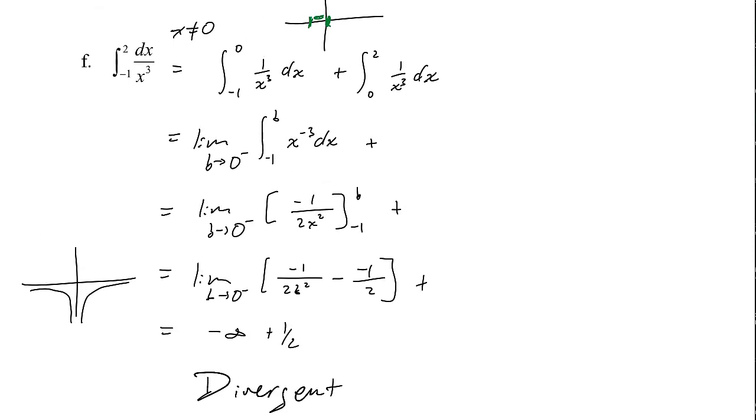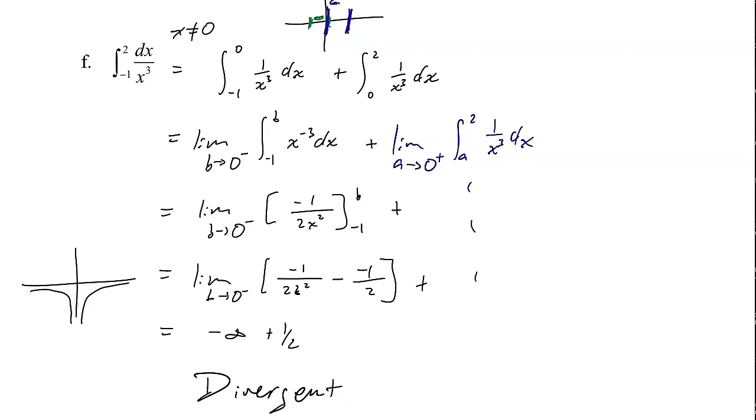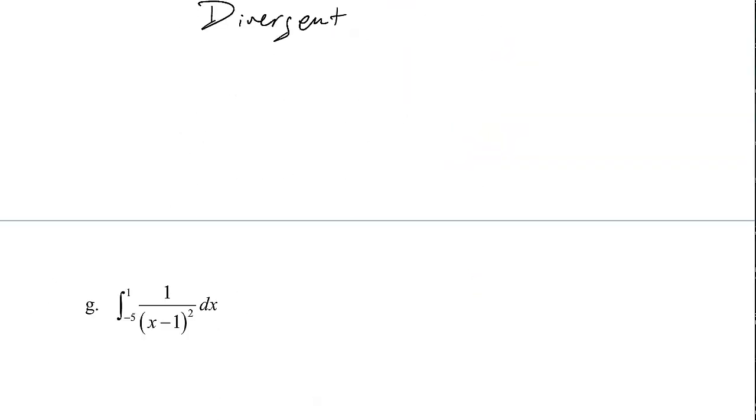All right, and just to double check with you guys too, on this other one, for the bounds, I'm just going to set up the limit. It would be limit as a approaches 0, but since I'm going from 0 to 2, I'm getting closer to 0 from the right-hand side. So 0 from the positive side, from a to 2, 1 over x cubed dx. And then you could work it down if you needed to from that point. But since we got divergent on the first half, the whole thing is divergent. All right, I think this might be our last one.